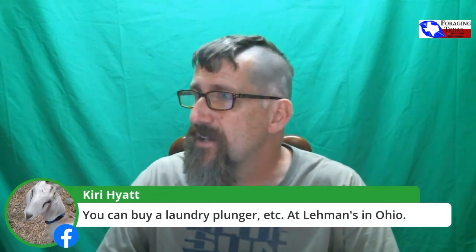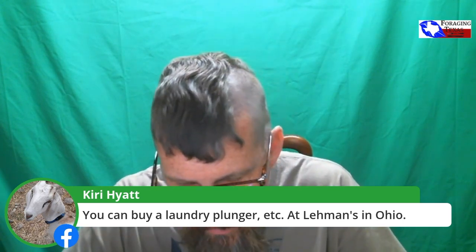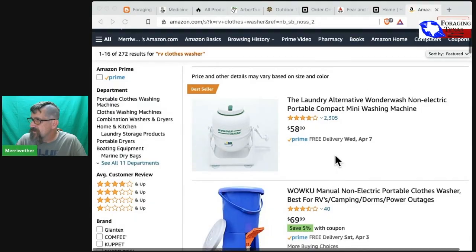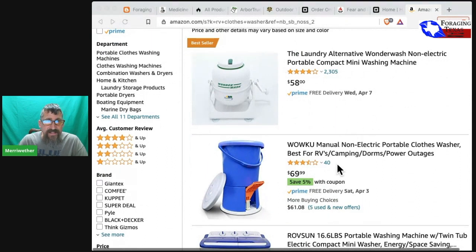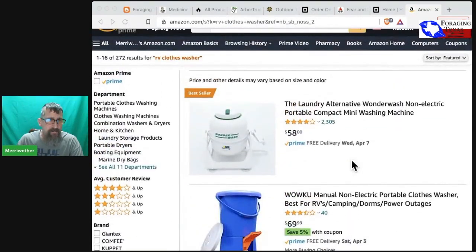So they actually sell, and since we have Amazon up, let me do this, RV clothes washer. So they have different things. Like they have this one with a hand crank on it, $60. They have this one with a foot pedal that does the agitation, different things like that. Or you get a $5 bucket and a $2 plunger and throw it up in your attic or in your back somewhere, or even use the bucket for other things. Just keep it in mind that at some point I might be using the bucket to wash clothing.